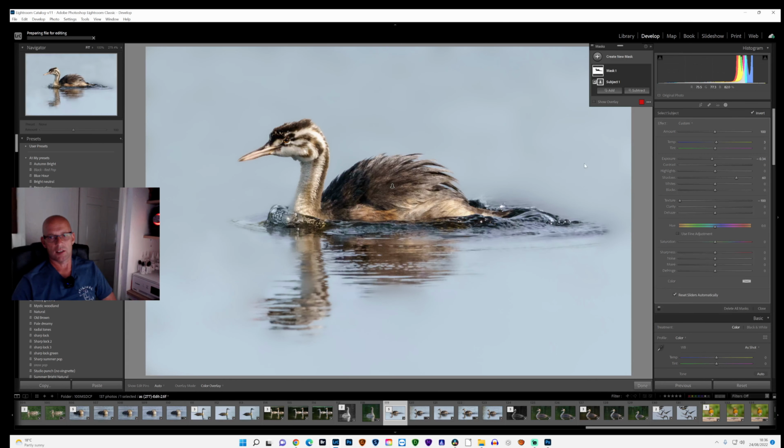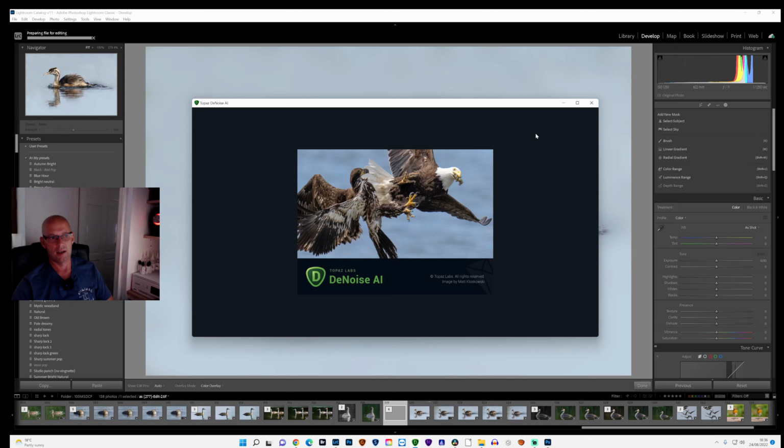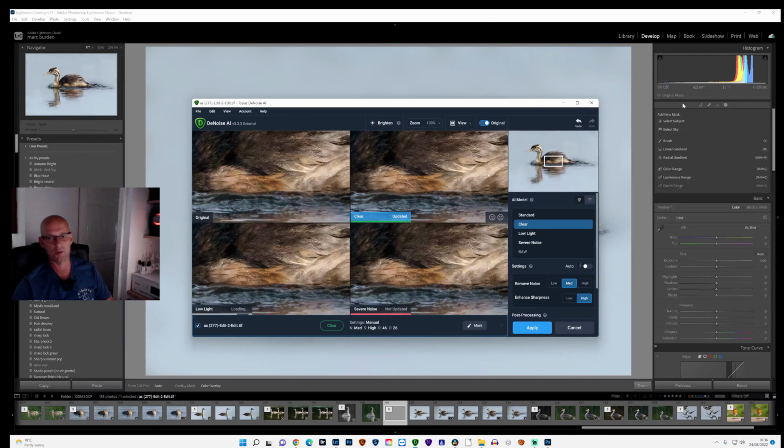I took this on my A6400 and it's not very good for noise levels, and I was using the teleconverter and my big lens as well, so it's an ISO of 1250, which wasn't ideal. Now you've got 4 different settings: original, clear, low light and severe noise. Now it's not really bad, so I don't need severe noise, but I do like the low light setting. It doesn't make it as sharp as the clear one does.